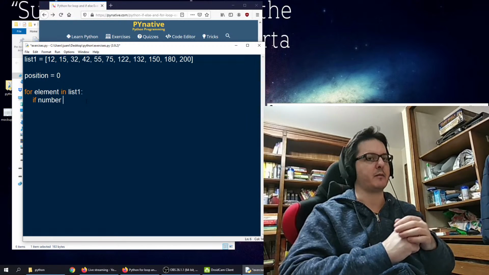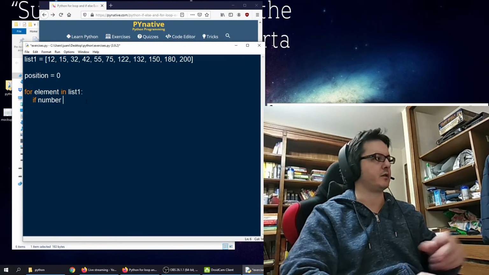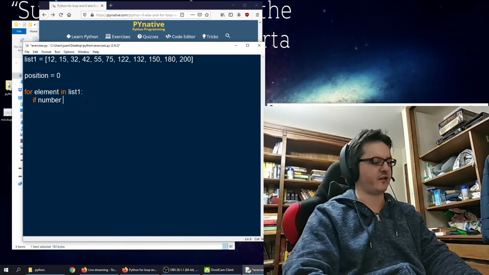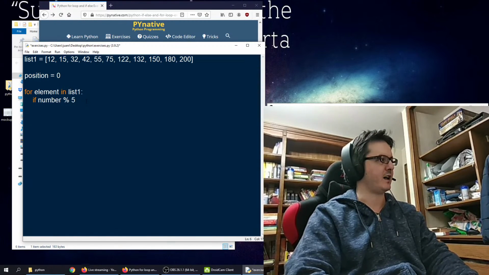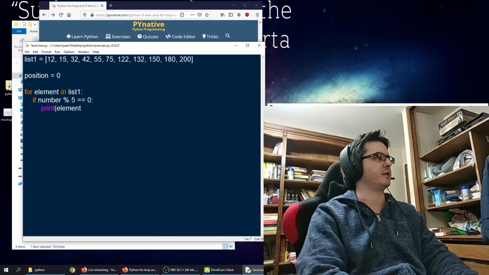There are no extra numbers, so 5, 10, 15, 20, and so on, which means that if number modulo 5 is equals to 0, we want to print that number, that element, sorry.